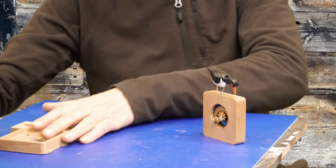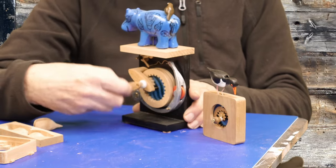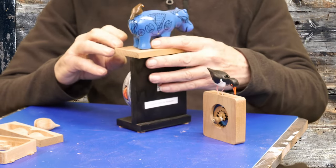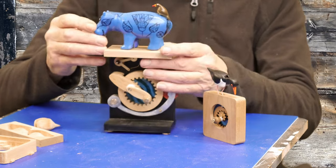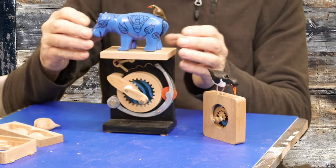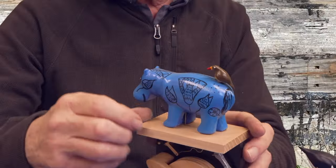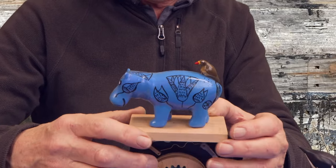Just finally, we've got this, which is William the Hippo. This one really wouldn't have been possible without the CNC machine, particularly the carvings. It's based on a ceramic hippopotamus which actually looks very like this, and it would be very difficult to consistently carve those out with the interior recesses as well. This has really only been possible because I've got the CNC routing machines.